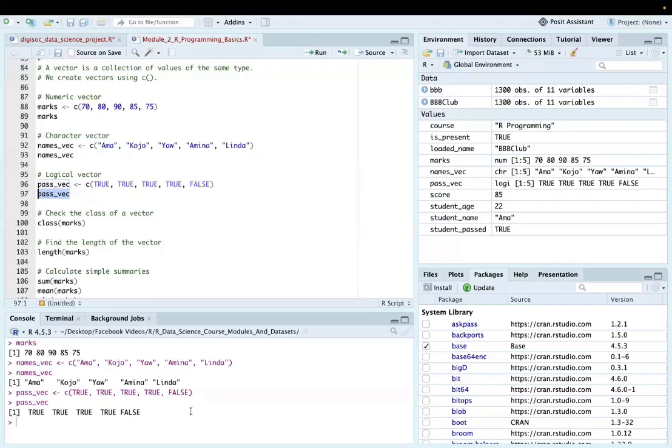I have a question, please. With regards to the inverted commas, you said for every character you have to use them, right?